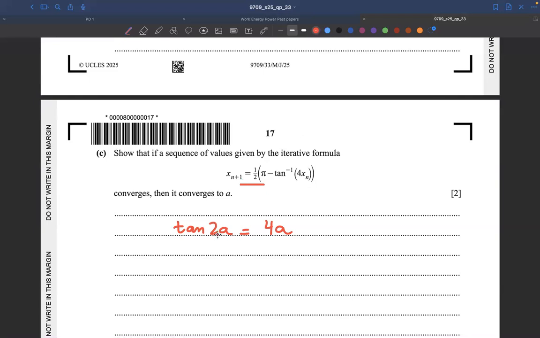Now, what we can do is, and let's not get confused with this term over here, we can just simply write it as 2A is equal to tan inverse of 4A, or 4x. Now, this thing over here, we'll try and use an identity. So one of the identities is tan of x is equal to pi minus tan of x. Or instead it is pi minus tan of x.